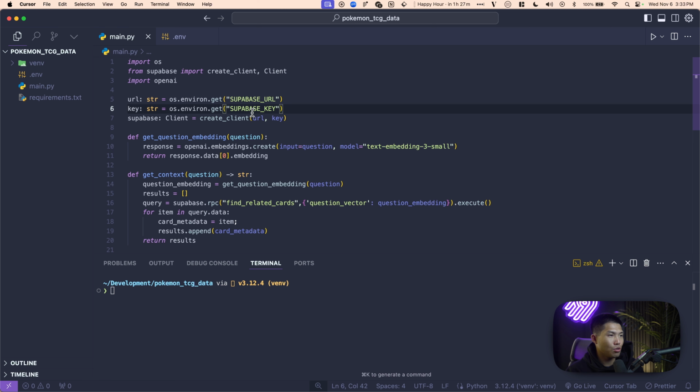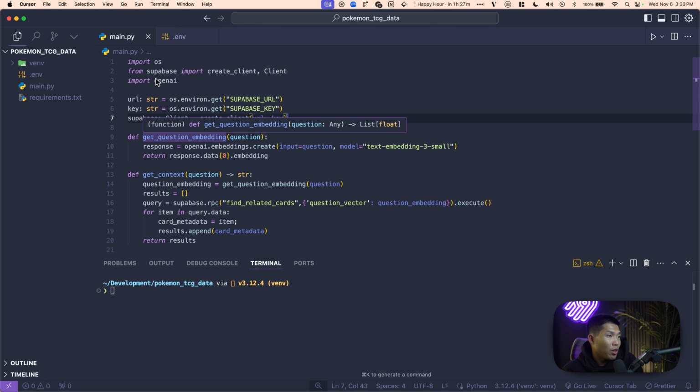But I have these two variables here with my URL and my key, and then we just call the client class and then create the client utilizing both of those to auth into. And from there we have access to the Supabase project as well as the database. And from there we imported OpenAI, and that's when we started creating embeddings.